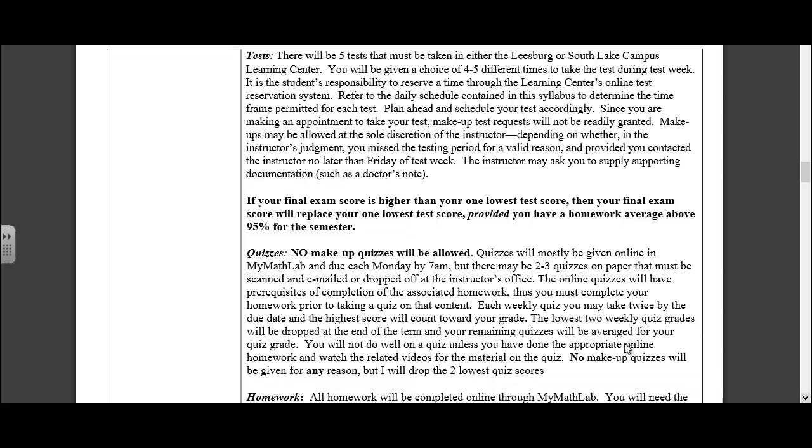Okay. You'll see in Blackboard how you'll need to schedule your tests through the Learning Center, so please do that as soon as you can and as soon as they have the schedule available. We do have several testing days, but if there are only a couple of them that you're even able to attend, you'll want to jump on those dates and fill in those slots as soon as you can.